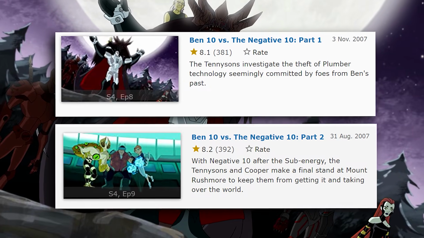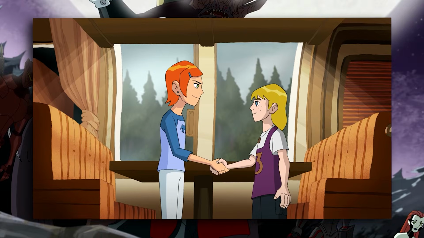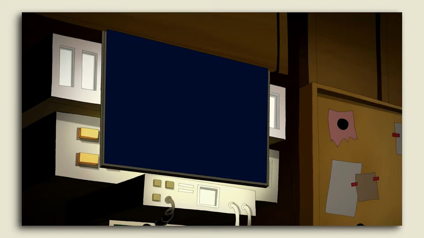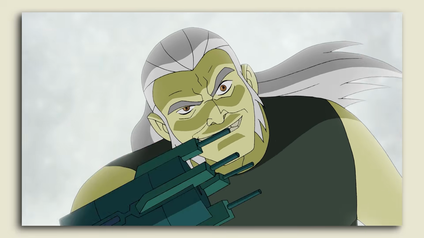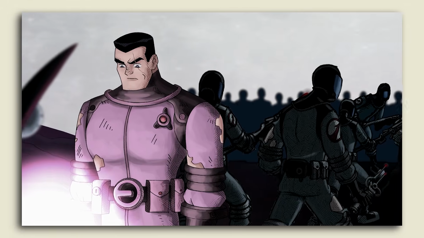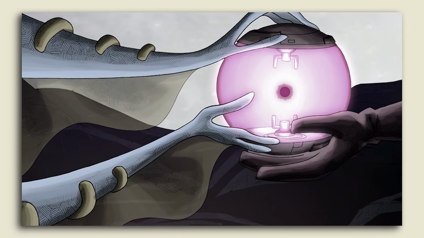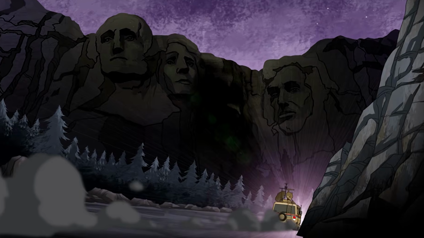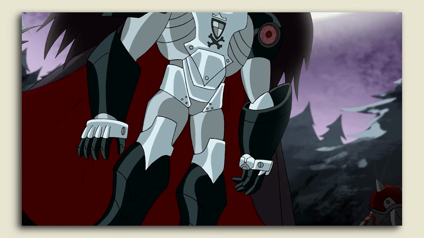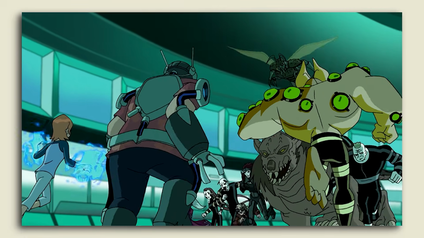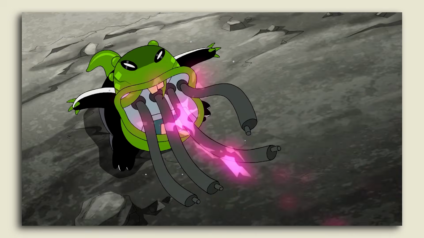And now for the last episode of the show, where the kids' cousin, Cooper, showed up. They discovered that the plumbers' base was broken into in order to get the keys to the sub-energy that creates nuclear energy that the plumbers got in the past, and they protected it. It turns out it was on Mount Rushmore. They went there, but they found all of their enemies together against them under the leadership of an ex-plumber. And of course, Ben managed to destroy that sub-energy and defeated them all in the end.